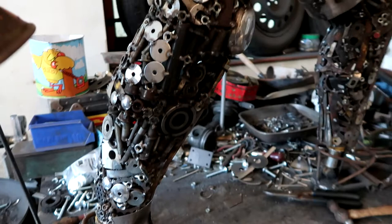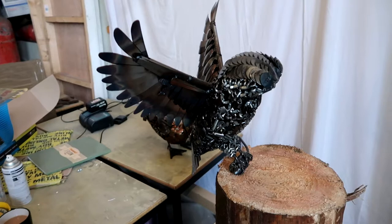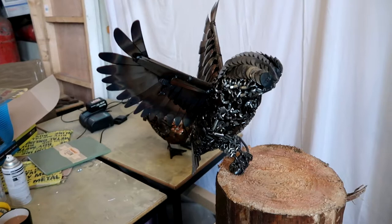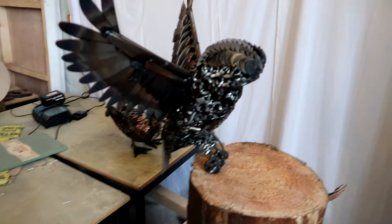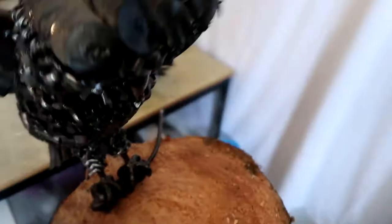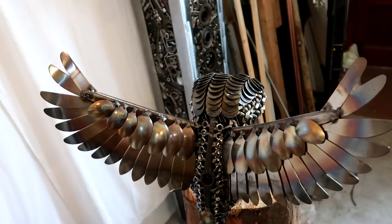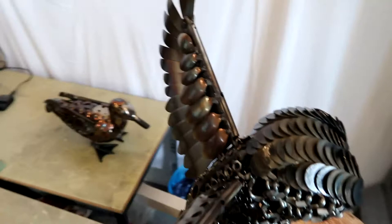It's going to be pretty impressive when it's finished. Okay, as well as the big man sculpture, I've been doing a few more commissions. We've got another owl mounted onto the log there, and there's a little mouse that he's caught down there. I don't often get to see the backs of the wings on these when I show the pictures. You can see where I've colored it with heat along the back here.